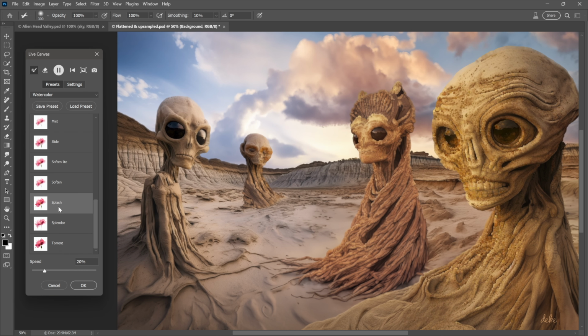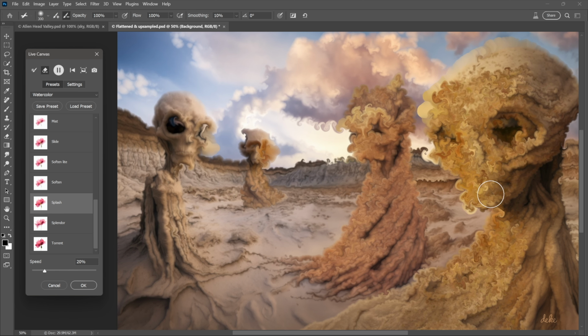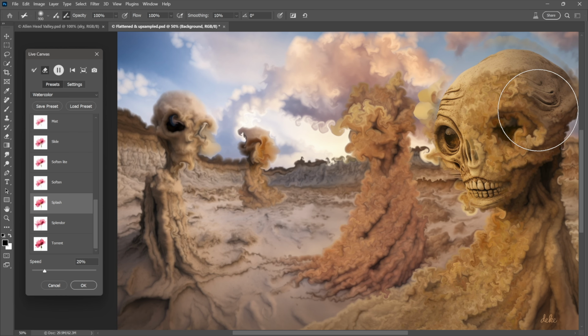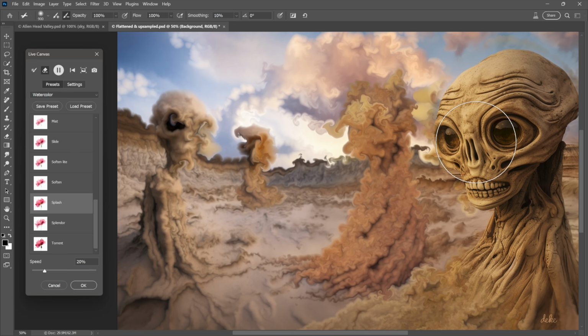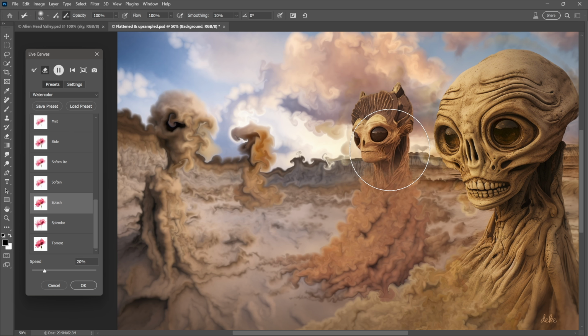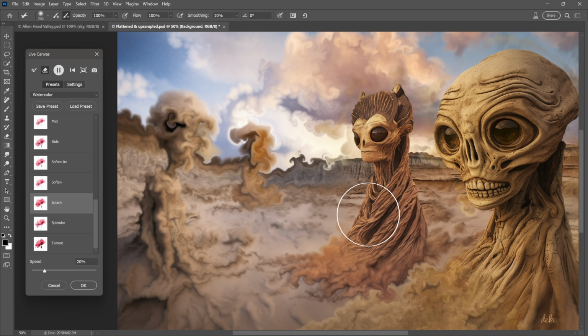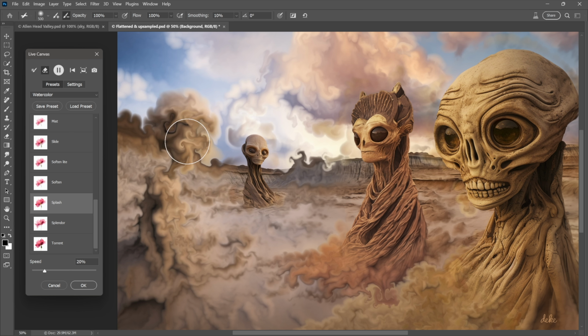So a light paint, we're looking at Splash. No, it's not remembering at all. Hey, why don't I start with him? And I could make my brush very big indeed. So I'll paint his face in order to protect him. Then I'll paint down like this into his neck region. And then I'll paint this guy. Looks like I've got most of him. I'll reduce the size of the brush. So that's the left bracket key. And then I'll just paint this guy mostly away. See if I can, yeah, that's looking good.